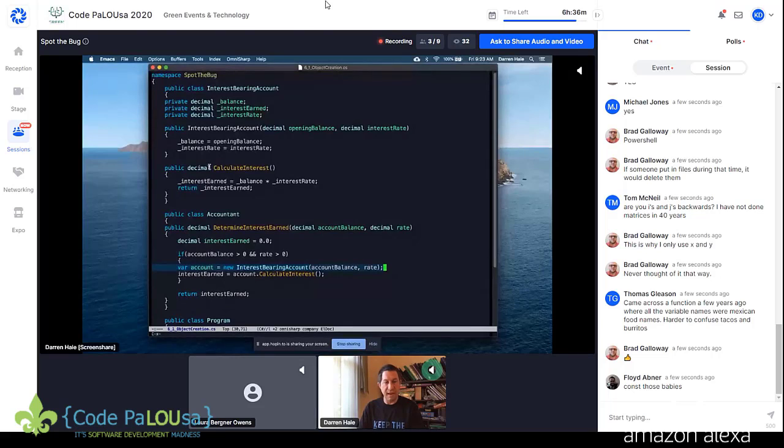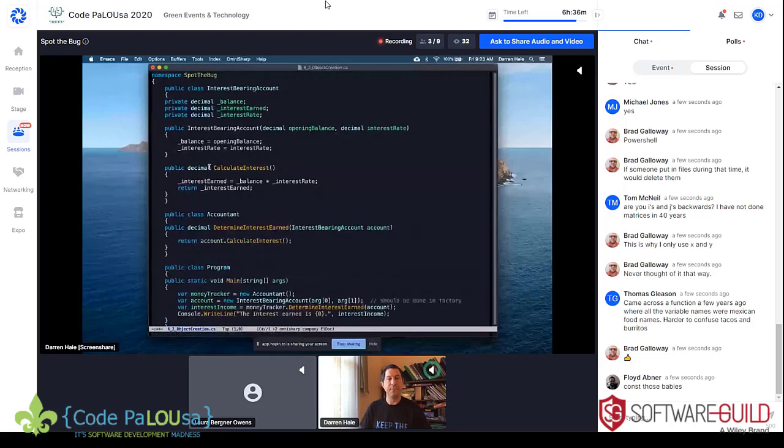So if we go to the solution that I've got for this, it helps when I hit the right keys. So I've got my same interest-bearing account. That guy hasn't changed. I've got my accountant class. But the difference here is that instead of taking in a balance and an interest rate, he's taking in an interest-bearing account. He's leaving the responsibility of creating that thing up to somebody else. He has a dependency on effectively the interface, right? And if I was doing this really well, I would have coded the interfaces and not concrete classes. But again, I wanted to keep this simple so we could see most of the code on the screen.